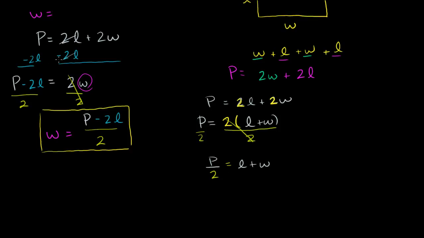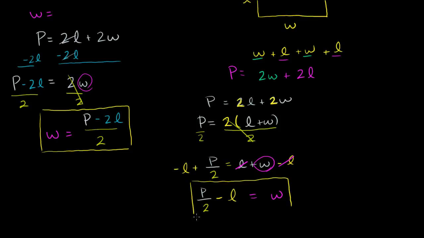Sometimes you can write it in a separate line like this. Sometimes you could just write it like this. You could say, oh, I'm going to subtract an L on that side. If I do it on that side, I have to do it on this side too. That's the same thing as adding a negative L. And so the right-hand side, you're just left with a W. And then the left-hand side, it could be a negative L plus P over 2, or you could just change the order, and you can write this as P over 2 minus L. And this is also an equally legitimate answer.